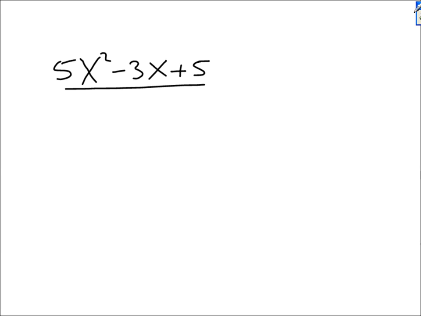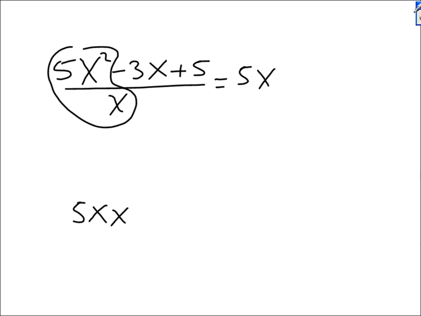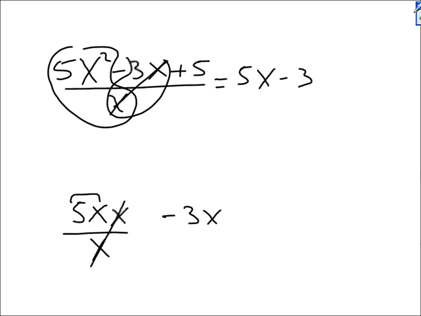Suppose we divide this by x. This division is just going to give you 5x. Because the top, 5x squared, means this. When you divide it by x, you're left with 5x. Minus, for this one, you should see the x's cancel. Get negative 3. Minus 3x over x. The x's cancel, you just get negative 3. And for the next one, you really can't do the division. You get 5 over x. Okay, that problem is said to be done.